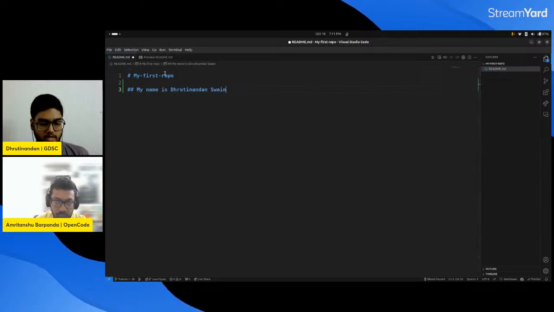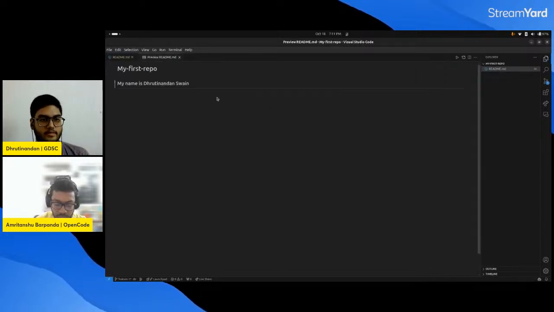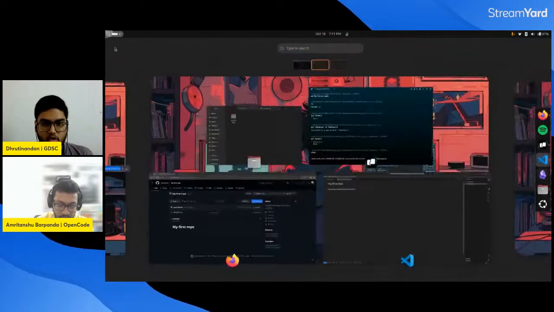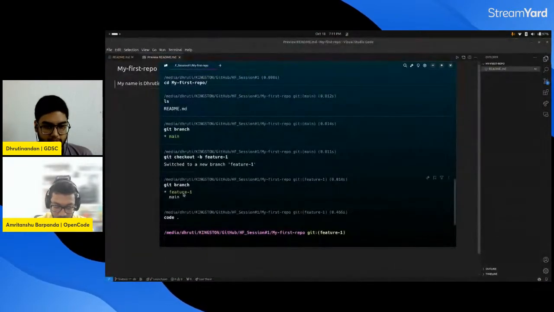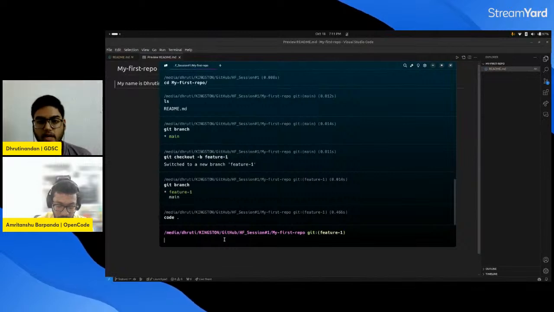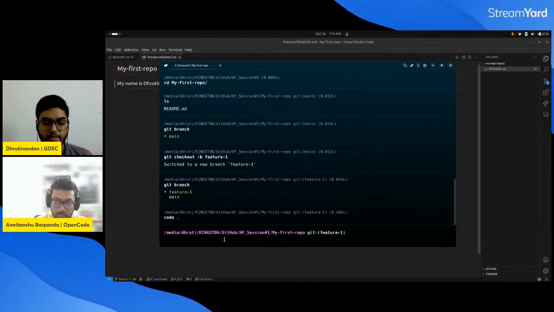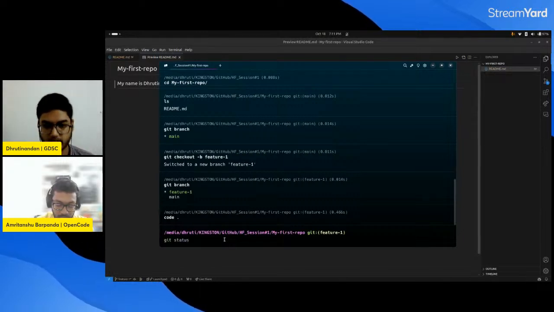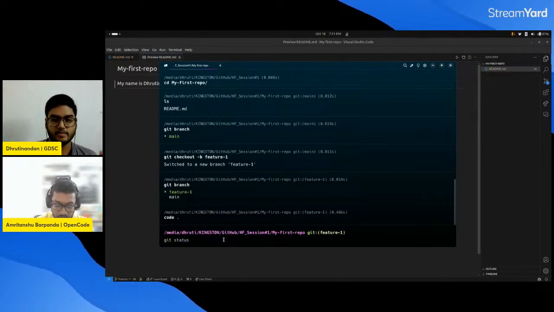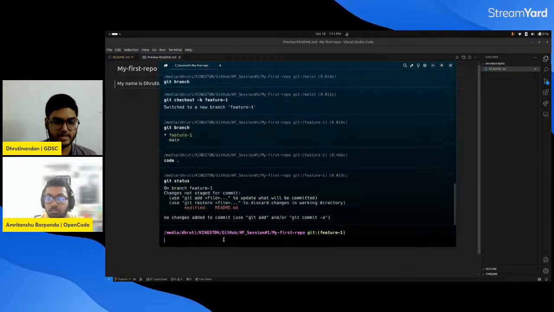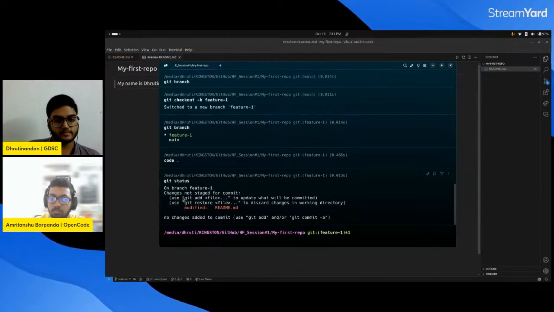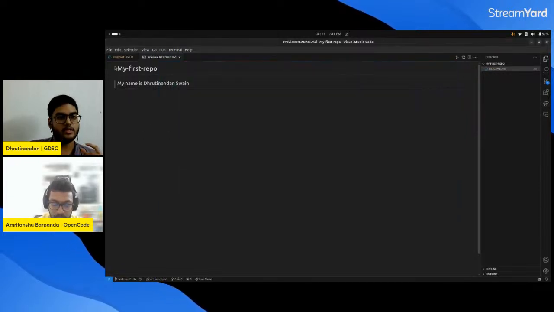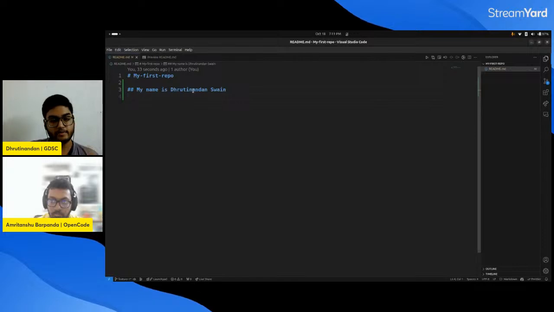Now we'll save that. As you can see, I have added my name. So currently I'm in my feature one branch and I have made my changes. Now I want to see what changes I made in my current branch. It's a very easy command. git status. As you can see, it provides us the status of the current working branch. Press enter. As you can see, modified readme.md. So truly, we added our name, which was not there before.